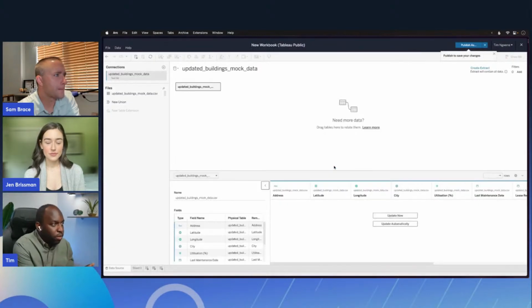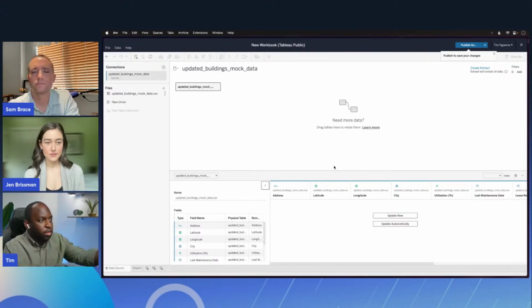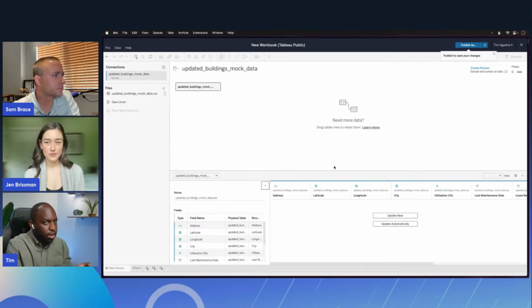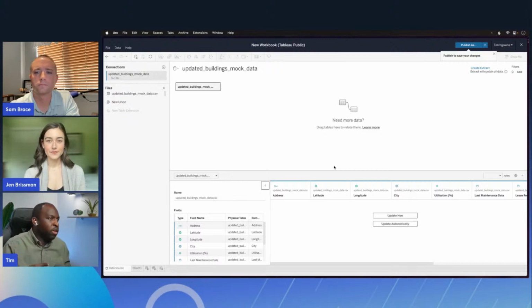And when Tableau opens a data source, you have two options. It can connect to that data source live, so it just uses that data source as is. But because here we uploaded it to the cloud platform, what it's done is it's taken that data and it compresses it to a format called a TDE, which is just a Tableau data extract. It's a form of compression that Tableau applies to the data that is really, really good. You can take like a 200 meg CSV and turn it into like a 10 meg file, which is quite nice. But it also does a few things, like it stores the data in a more optimized format to be able to do computations in a more performant way.